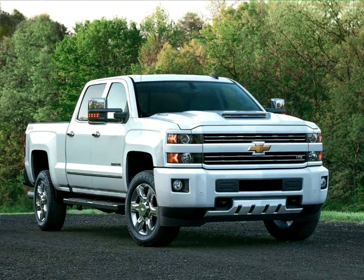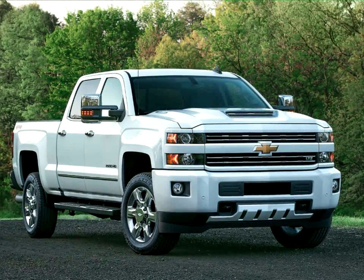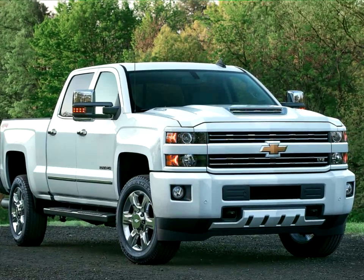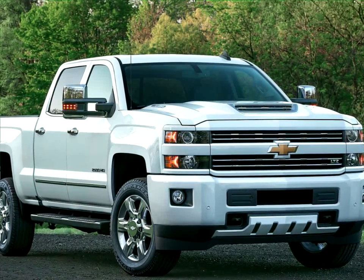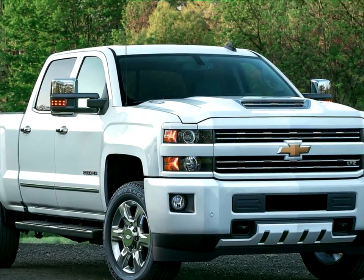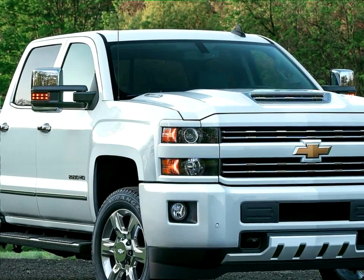New for 2017, Chevrolet Silverado HD Trucks feature a patented air intake system that drives cool, dry air into the engine for sustained performance and cooler engine temperatures during difficult driving conditions. The intake system underwent extensive testing based on the most challenging real-world driving conditions to ensure capable performance no matter the weather.